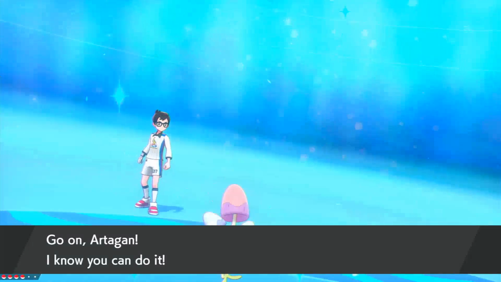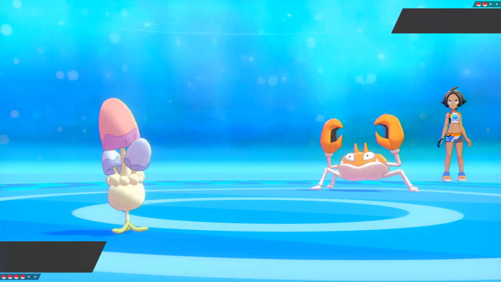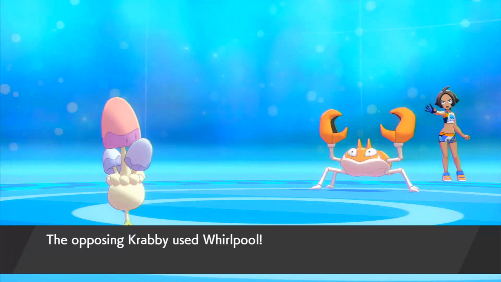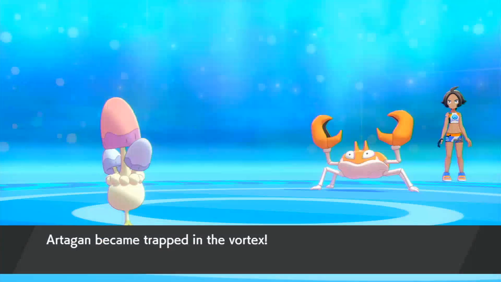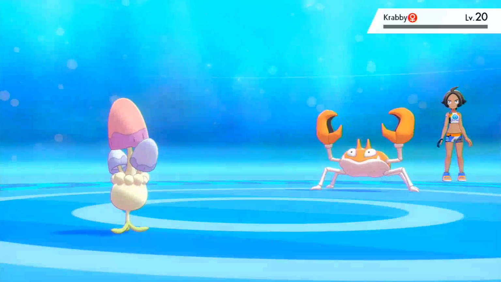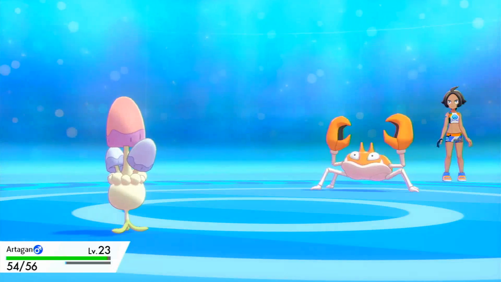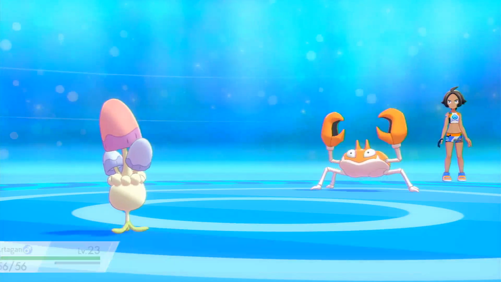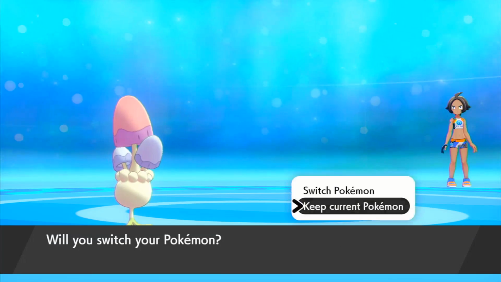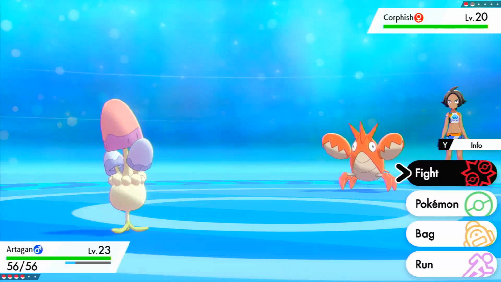She has very angry eyes for water gym trainer, it seems like. Alright, we'll go with the Mega Drain. Deal with Whirlpool, which is water type wrap, and so have to deal with the extra animations. Alright. Should be alright then. Alright. Krabby down. We'll just stick with Artagan. Even if Artagan gets a little bit ahead in levels, it won't be the end of the world.